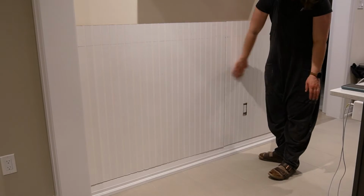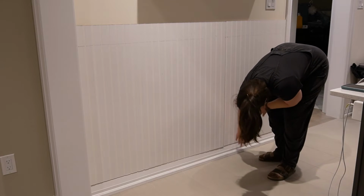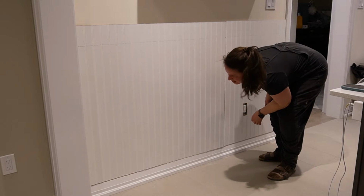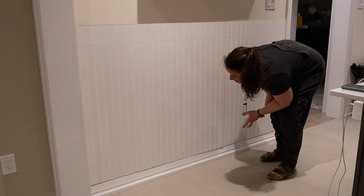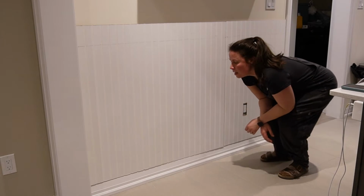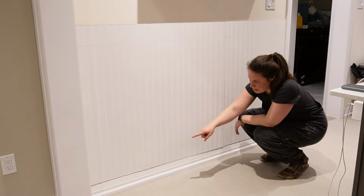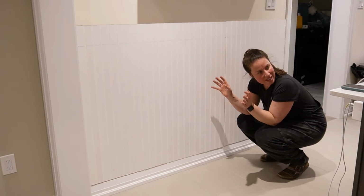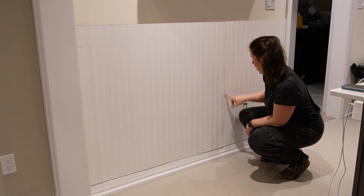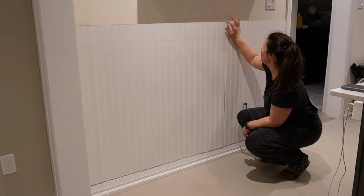It's a good thing there's something going in front of this, because this baseboard is very thin at the top. It almost looks like an 1/8 inch thick. So there's not a lot of forgiveness where the beadboard meets up with the baseboard. So you can see this pretty vile shadow at the bottom, but we don't usually have all these lights on. There's going to be a cabinet in front of this, and I'm painting all this. So this is gonna get caught right here. So I'm going to do that now, and this is going to get covered.